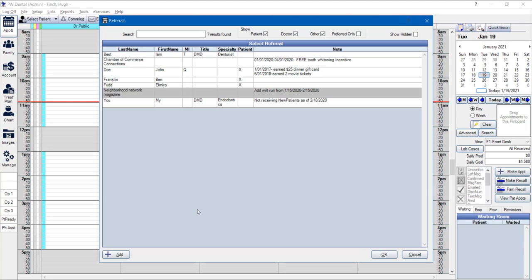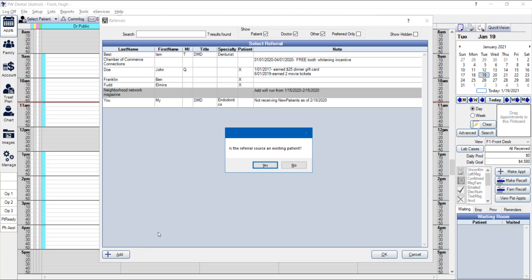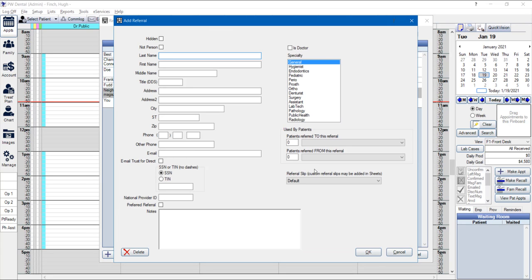Now I'm going to show you how to add a referral source that is a specialist provider. This is for tracking other doctors you may refer your patients to. We're going to add Dr. Jane Perio. Unlike a patient-based referral that you already have all of this information for, for outbound referrals you'll need to enter the information on this screen. So I'm going to go ahead and add it in now.